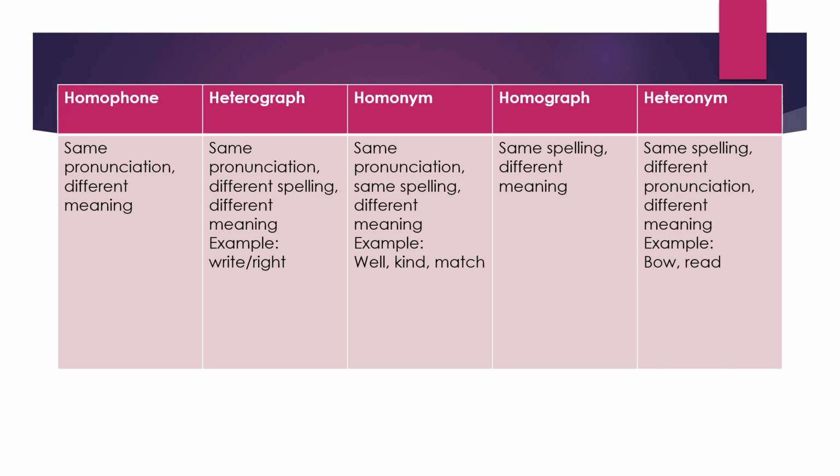For heterograph, the same pronunciation is there, but they have different spelling and different meaning, as you can see in right and right. Over here the pronunciation is the same, but the spellings are different. The right with the writing starts with W, and the right, which is right or wrong, we have R.